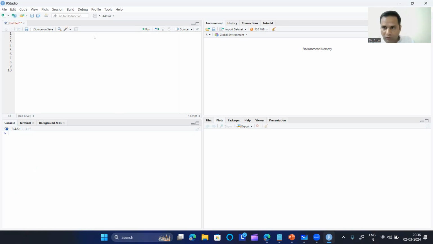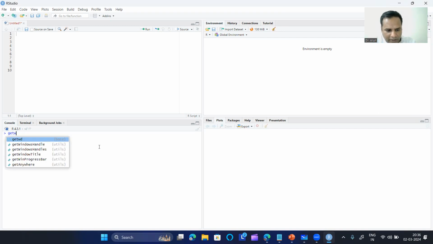By the way, I forgot to tell you one important thing. Let me hide this. Okay, just pay attention. The moment you open your RStudio, check the working directory. There is a command called getwd. Just type getwd with brackets in your console section and press enter. You'll get the path: all my work is saved in C drive, Users, Arun D, OneDrive, Documents.